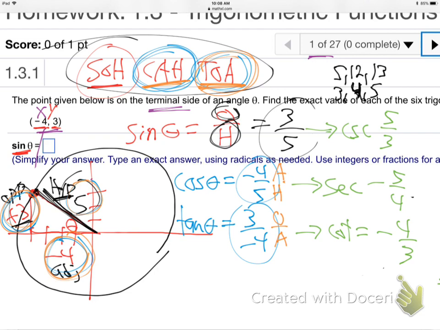Have you noticed once you've got sine and cosine, the other ones all come? That's why on that unit circle, when I showed you how to find sine and cosine, I was giving you everything. Because if you have sine and cosine, the other ones all come from sine and cosine. It's all about sine and cosine. All of trig is sine and cosine, really. All the rest is just the Johnny-come-latelys that flow after sine and cosine.